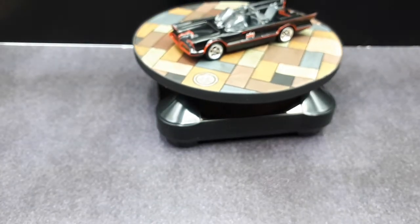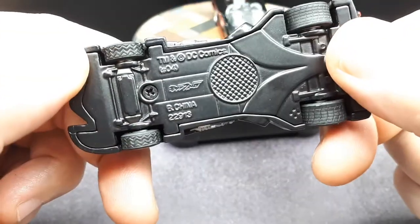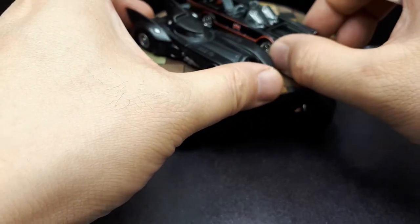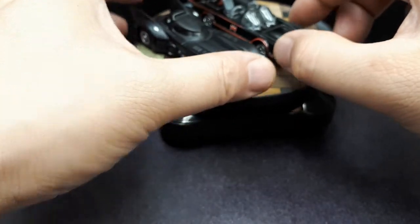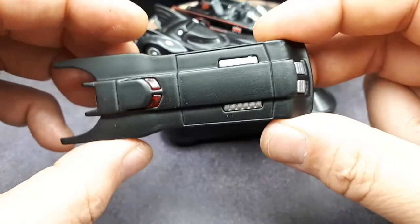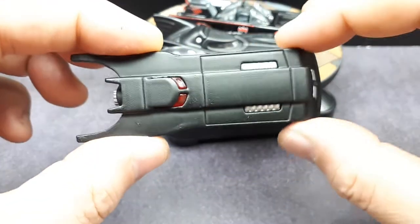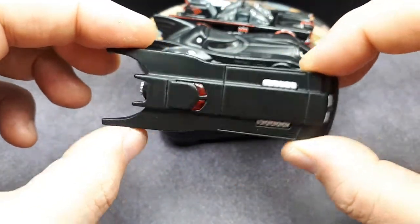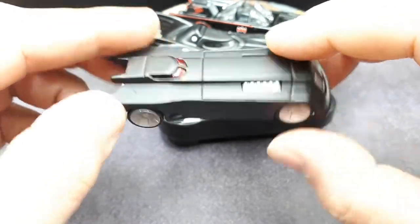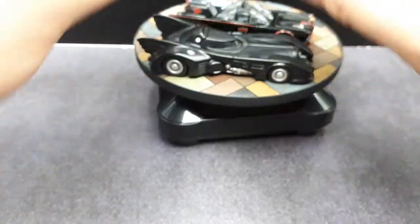The two other Batmobiles I have — the first one I got was this Bandai Hot Wheels Charo Wheels Batmobile 1989, which is the one I'm most familiar with. I watched that movie — Jack Nicholson and Michael Keaton. Although I've never actually watched the Batman animated series, I just love the design of this car. I 3D printed my own wheels here, by the way — this is a Hot Wheels and I repainted it too because it had some flames on it, which didn't make sense to me.